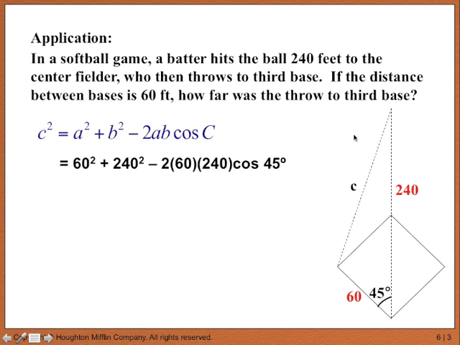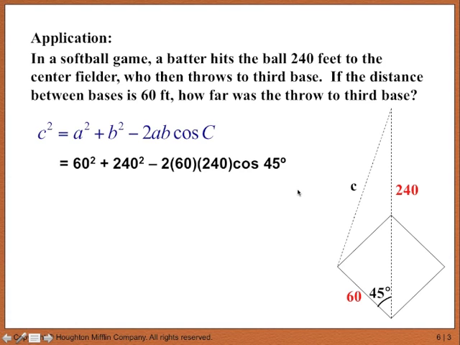I'm kind of assuming that you know this, maybe I shouldn't have. The baseball diamond is a square, and since it's a square, we have 90-degree angles on all sides. And so when you bisect the 90, you get 45 degrees. I kind of assumed that in the sketch, but if anyone needed that extra clarification, then that's for you.